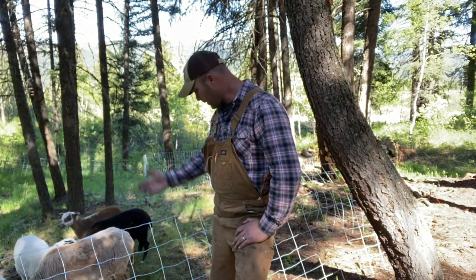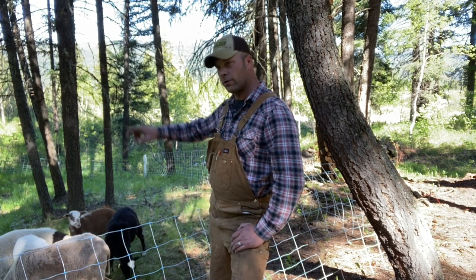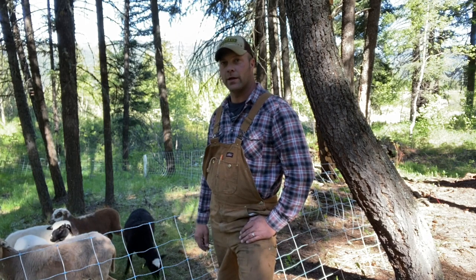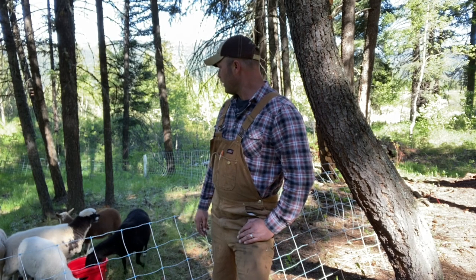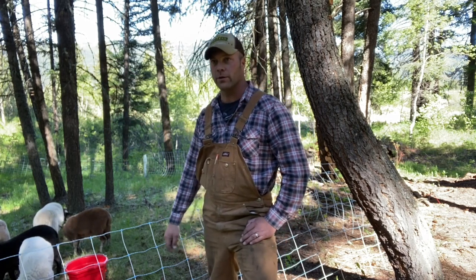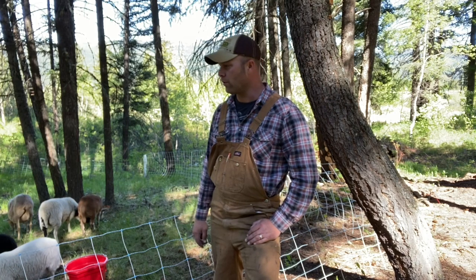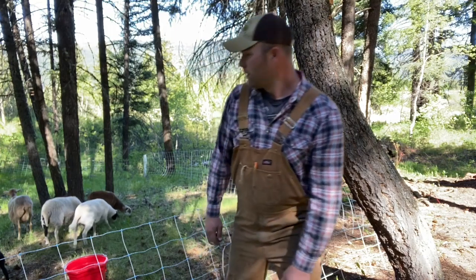Okay, so we got our electric fence all set up out here. This whole area was kind of what we did over the winter. It was all deadfall, pretty hard to get into here. So we cleared it out, threw a little bit of seed down, and it's coming in nice. So we're gonna get the sheep going in here. And then throughout the next few days, we'll kind of move them around, but got about an acre in here, and we're just going to keep clearing it with the electric fence and eventually buy more of them until I get crafty and start building more permanent fencing. So stay tuned and we'll see how she goes.